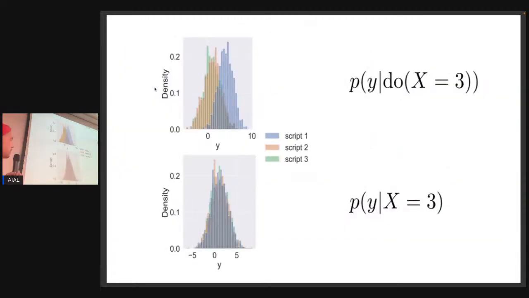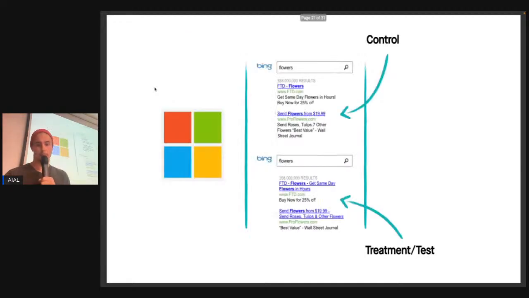If we want to be really specific, we can plot these distributions. This one is just conditioning, a simple statistical operation, where we try to estimate the density of our y given x equals 3. And the one on the top is where we actually do the intervention, where we set x specifically equal to 3. And you can see they're different. That is why we cannot rely simply on correlation or on offline metric performance. And we actually have to do the A/B test to determine what leads to the increase of the business metrics.